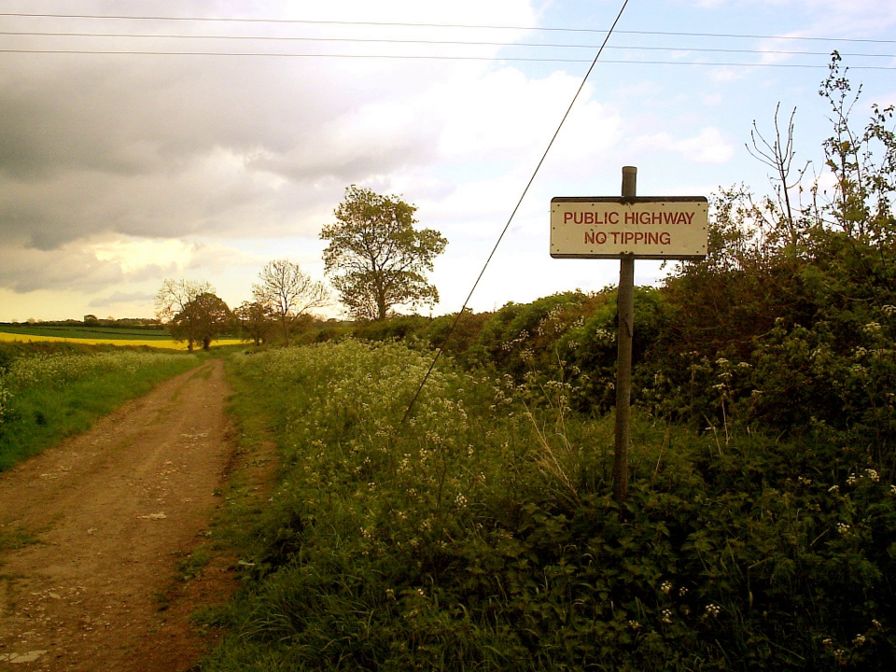Some highway authorities neglected to carry out their responsibilities under the National Parks and Access to the Countryside Act 1949. This has meant that some counties, e.g. Somerset, have minimal off-road rights of way available to motorized vehicles, while other counties, e.g. Kent and Wiltshire, have a considerably more extensive network still available to vehicular users. It is calculated that before the CROW Act approximately 5% of the National Rights of Way network was open to vehicular use, while post-CROW this has halved to around 2–3%.